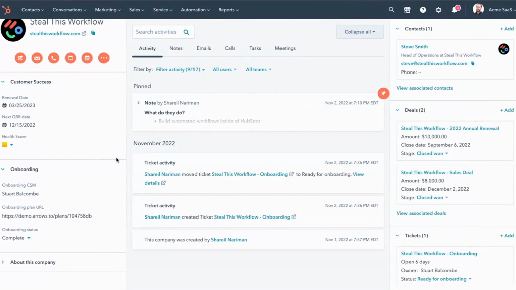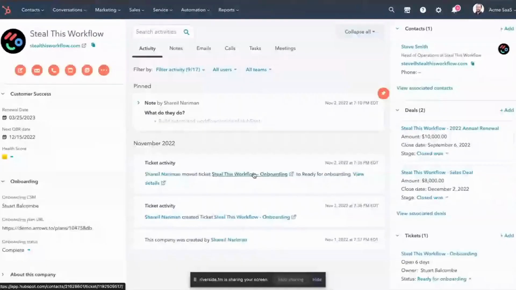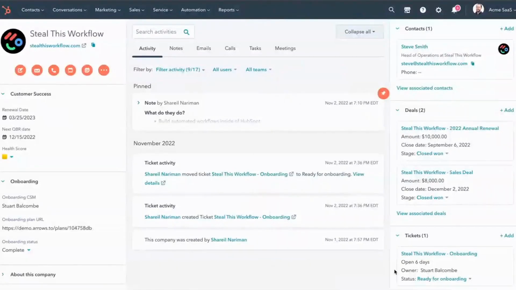That's something that's top of mind, especially as we think about end of year. I know most of you CS folks on the call right now are thinking about your renewals or thinking through when those things are. Okay, so the things I care about at the high level in customer success are what's the renewal date, when is the next QBR coming up, or check-in, or renewal review, whatever you want to call it, and generally what is this customer's health. And we'll unpack this health score a bit in a bit here with Stuart.